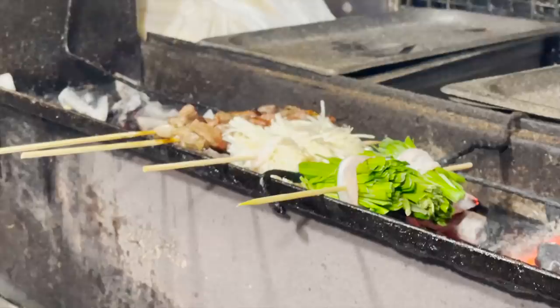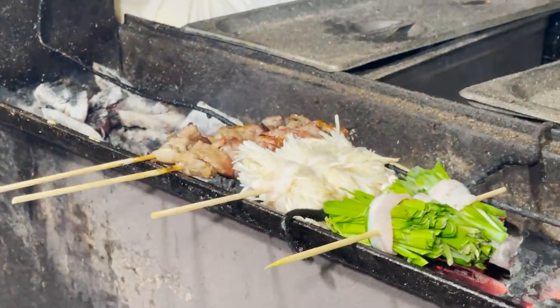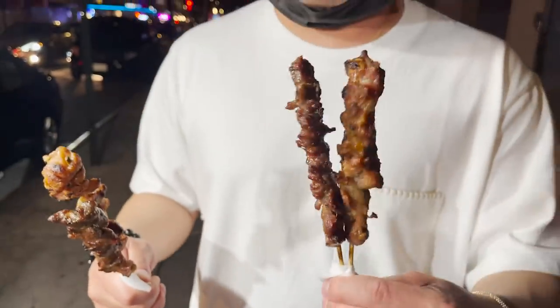All right, you guys, we are looking at my jiu cai and then jinzheng bu, and those are my yang rou chuan. Okay, in front of me here at the Xiao Cow truck on Yelp, it's called Chinese Pinchos. I don't know why it is called that. I have a Ji Rou and a Yang Rou Chuan. So that's lamb right here. I got chicken right here. Let's go into it.